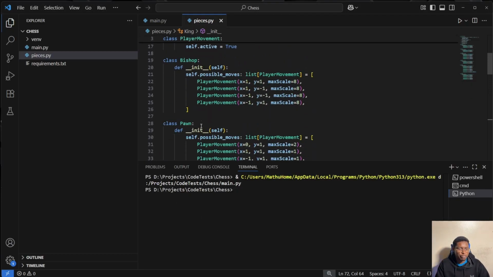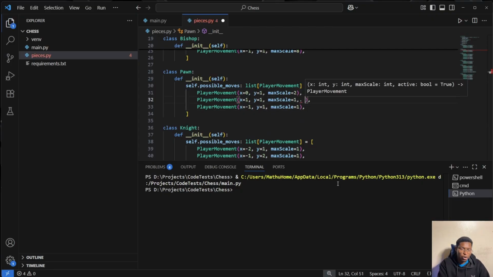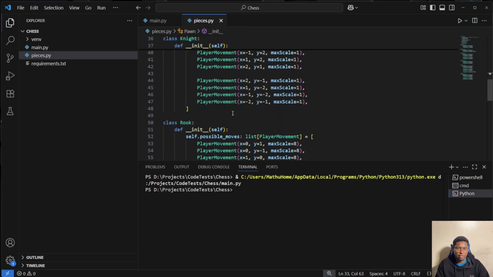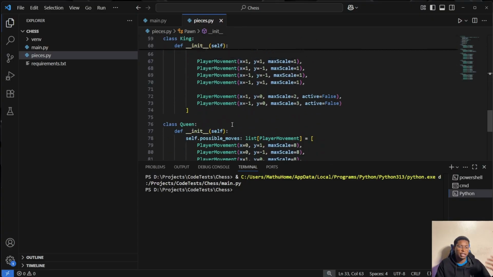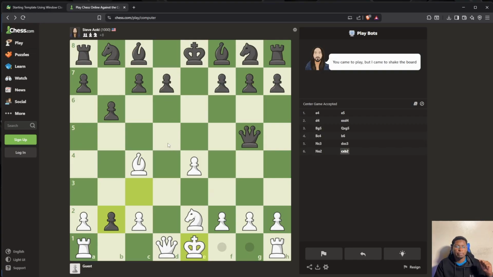So the other one we can modify here is the pawn movement, where these diagonal movements are false whenever we start off, right? We need to represent it. Active equals false for pawn whenever it comes to taking another piece, and later we can be modifying this as we go. So basically that is covering the movement of our queen. We've not set up our board yet. We've not set up all our pieces visually, but we already have our representation for movement.